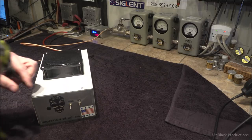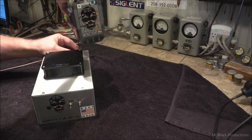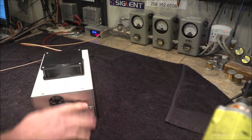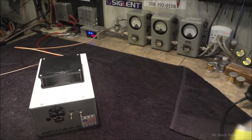Not horribly loud. Definitely let you know the amp's on, though. All right. So somewhat of a decent ground going on. Got the right microphone for the right radio. Ta-da! We're good. Everything thoroughly, thoroughly tested.